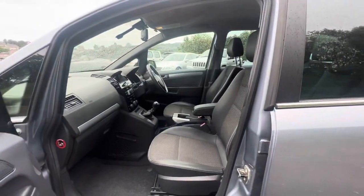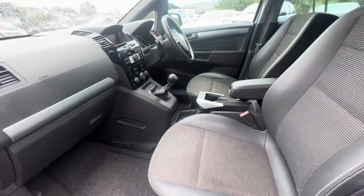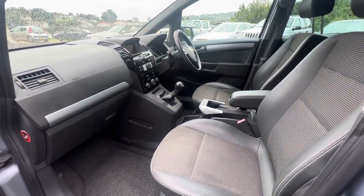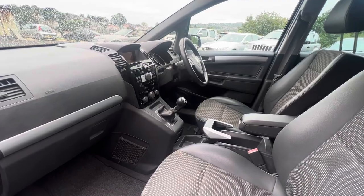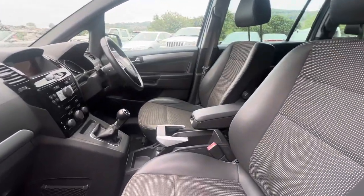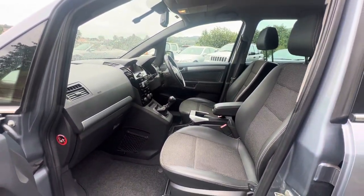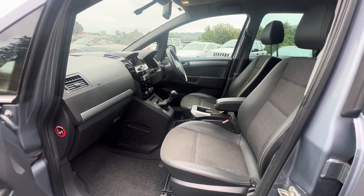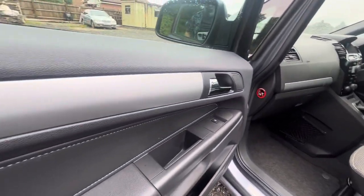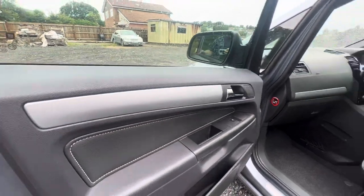I'll quickly show you the interior of it, and then we'll jump in behind the wheel. As I say, I was tempted to say leather — I don't think it's real leather, but it does look very good. It's quite hard-wearing as well, with the cloth inserts on the seats. You have got the trip computer, as well as a fairly decent CD stereo system, and you've got air conditioning in this model. As you can see, the interior is in very good condition. There's no rips and tears on any of the seats. Something to be aware of on Zephiras is that they do sometimes have a harder life than average cars, so you will find a lot of them look quite shabby inside. This is the exception to that rule — it's immaculate in here. You've got the design spec with the little stitching in the leather on the sides there. It does look really nice.